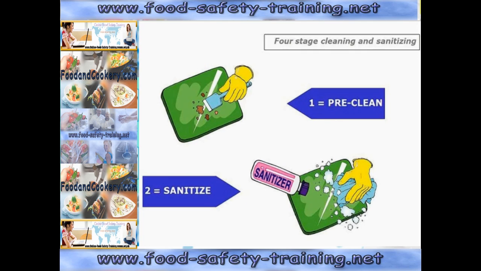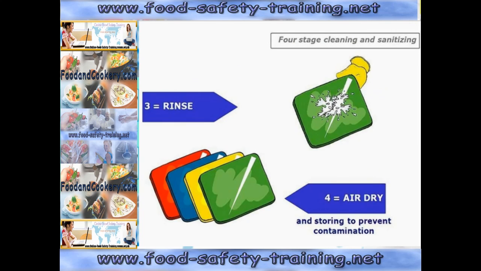There is also a four-stage cleaning and sanitising procedure. Again we start with a pre-clean — the initial removal of food accumulations, dirt and grease. Second, we sanitise: a sanitiser does the job of both a detergent and disinfectant, cleaning and reducing bacteria to a safe level in one go. Because we are using a chemical sanitiser, we then introduce a rinse stage to remove any chemical residues. And lastly, we air dry and store to prevent contamination.